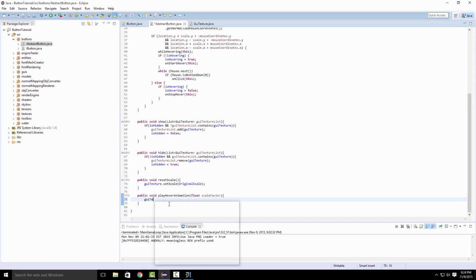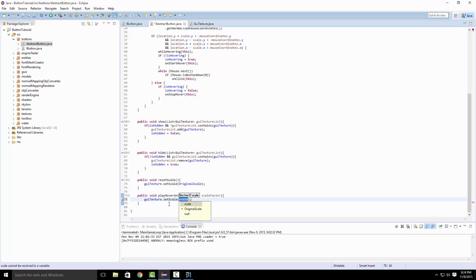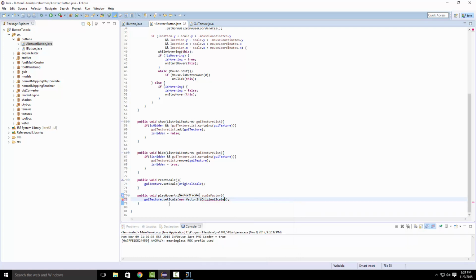So the way we want to do this is go GUI texture dot set scale to a new Vector2f of original scale dot x plus scale factor and original scale dot y plus scale factor. So that's basically it for this class.